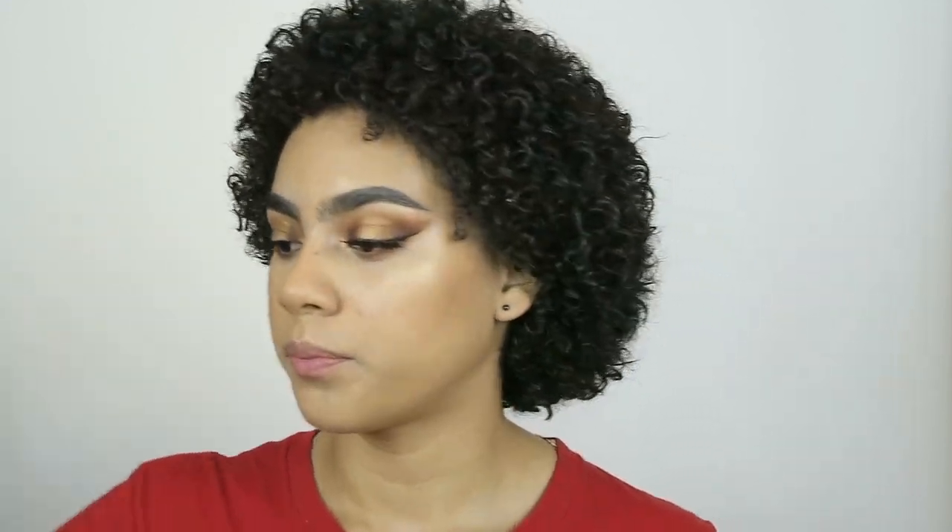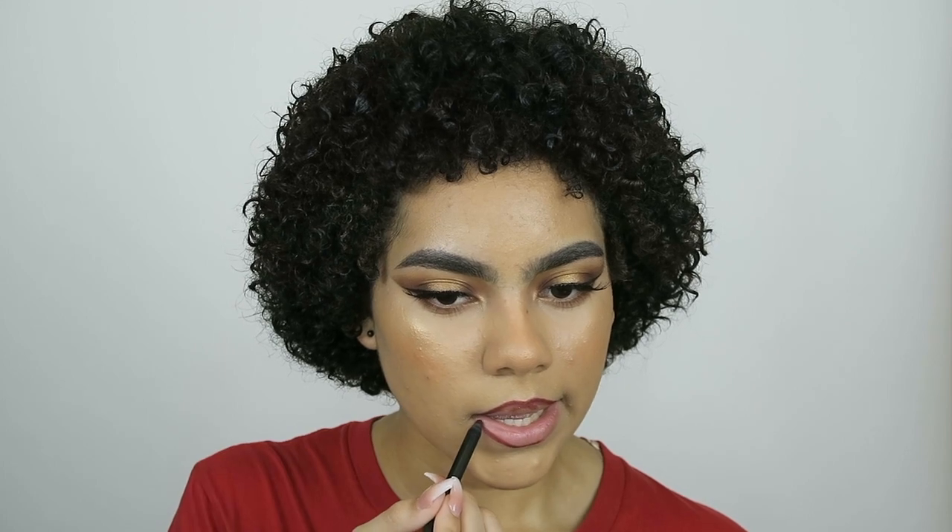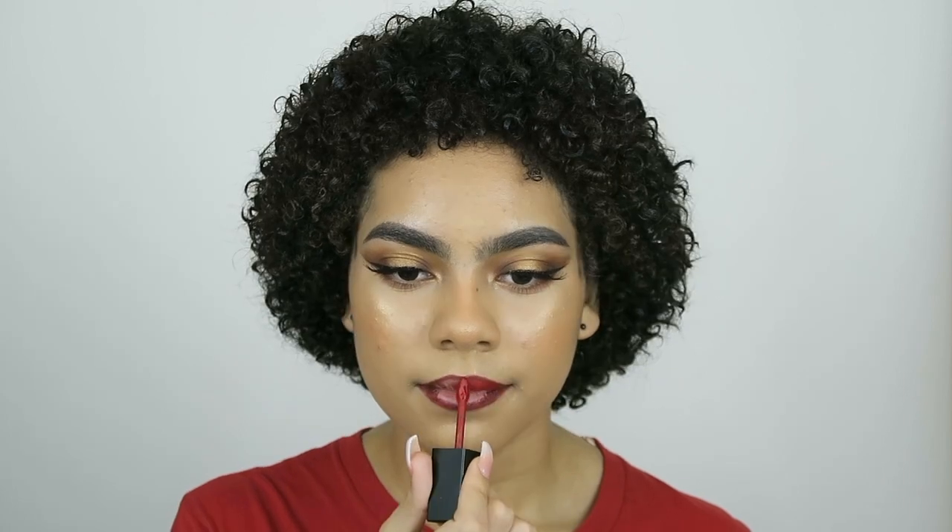Since we are going in with a red lip, the lower lash line stays soft. For lip liner, I'm going to line my lips with Kylie's Leo lip liner — a really pretty deep red color. I also kind of contoured my lips, so I look a little crazy right now, but hopefully it'll create some depth. To fill that in, I'm going in with the Smashbox Always On Liquid Lipstick in the shade Bawse — this is Lilly Singh's lipstick. This formula is amazing, it really reminds me of the NYX Soft Matte Lip Cream. It doesn't make your lips look wrinkly or dry down to a dehydrating matte — it's more of a cream formula, very velvety on the lips.